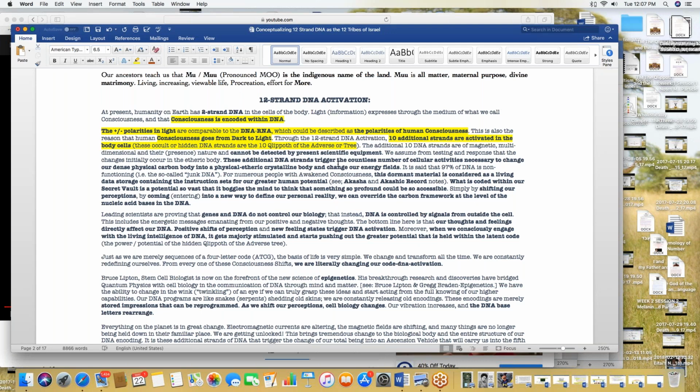When Adam and Eve in the allegory, now remember, this didn't actually happen. It was just to show us a process that we would go through. When their eyes were open, or when they activated their DNA, their eyes were open so that they could see the 2-strand DNA and how it connected to the other 10 strands that were hidden. They were kicked out of the garden. Are y'all with me? And were not allowed to activate the other 10. They were forbidden.